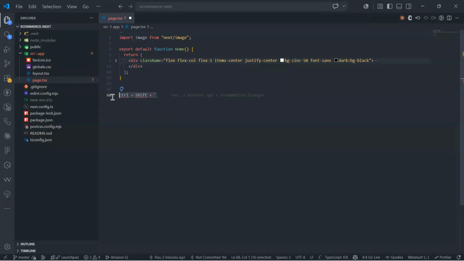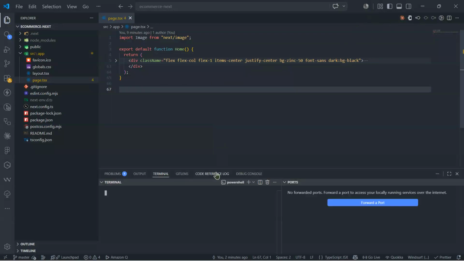You should learn this command if you want to open your terminal. For people who want the easiest way, you can choose this icon, toggle panel. It will open a panel for you.